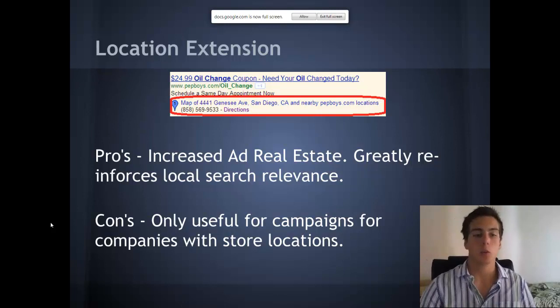The con is this is only really useful for campaigns for people that are doing local searches or people with store locations across a big area. And in a lot of instances, people just don't have these options. So for most campaigns, location extension is no trouble to set up, and there's no real downside. So it's great to set up, even if you only have one store and you're targeting nationwide. It's just not going to do much for you. So it's a cool extension when it applies, and when it doesn't, it's just something you don't really need to pay much attention to.